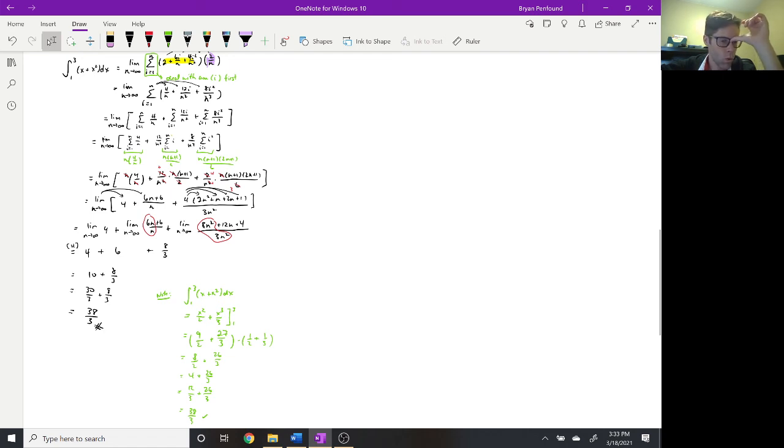So I guess the goal eventually of this lesson is to develop these techniques, which we're looking at right now. This will be a right-hand limit technique, using these techniques to understand how to get a number and what that number means. So the number that we ended up getting is the true net area, 38 over 3, from using a right limit technique, and we'll talk about what that means probably next week.